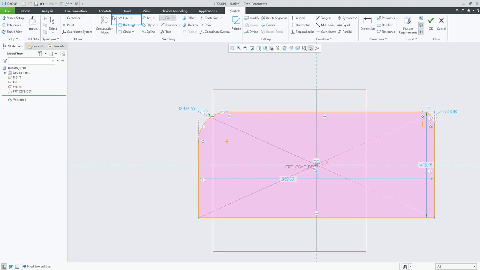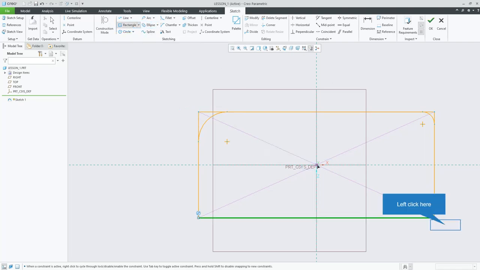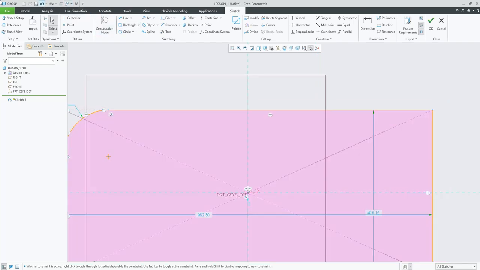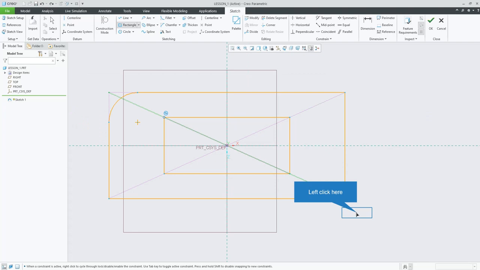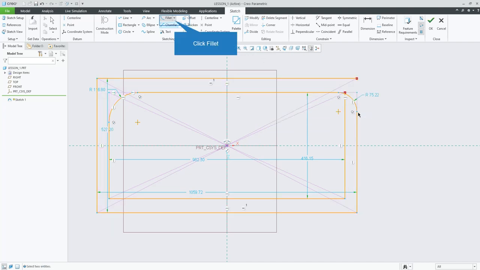And you have to be careful with this, because let's say you have a rectangle outside of this. If you accidentally click here to here, it'll create a fillet between those two and eliminate that.